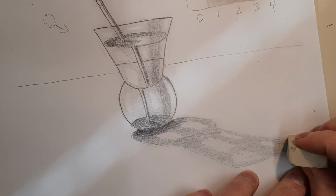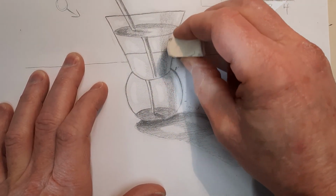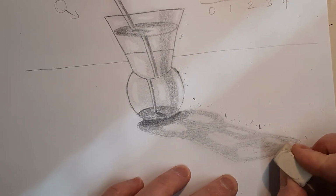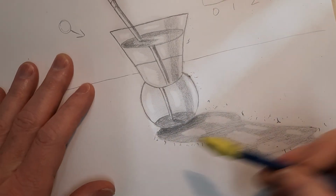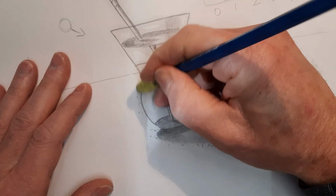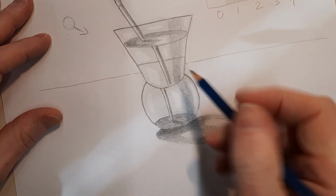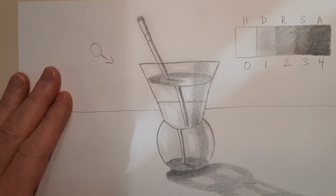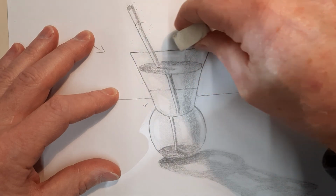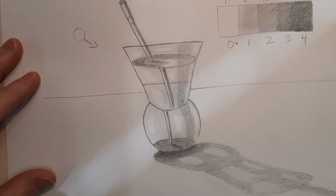I'll go ahead and erase any pencil lines I have on my shadow, on those edges, and then any smudges I have outside or mistakes I have outside of the object itself, touch up. And you have yourself a transparent object. Enjoy.